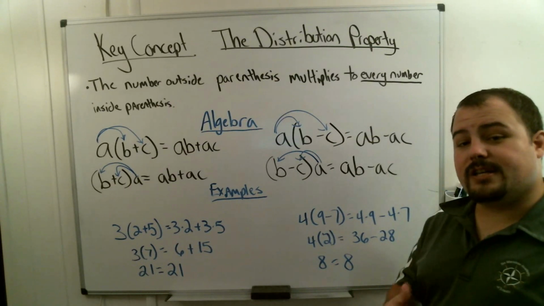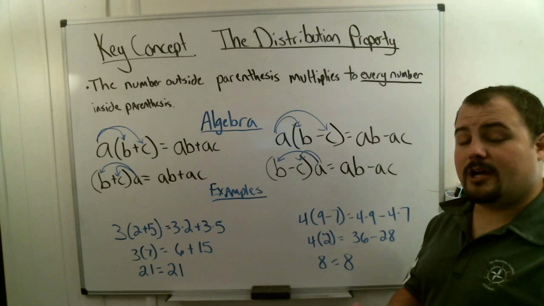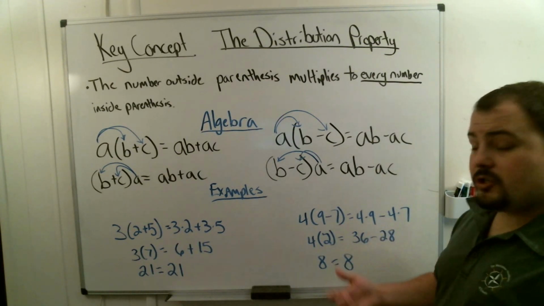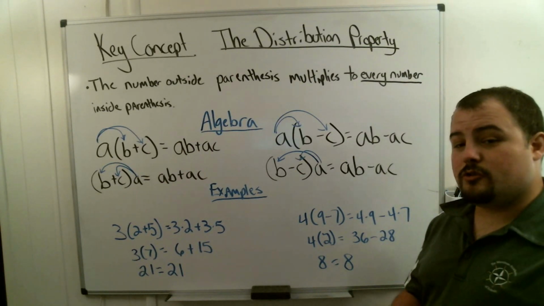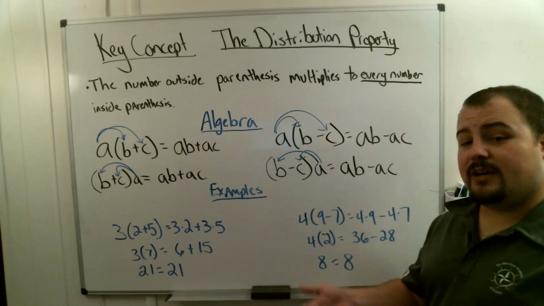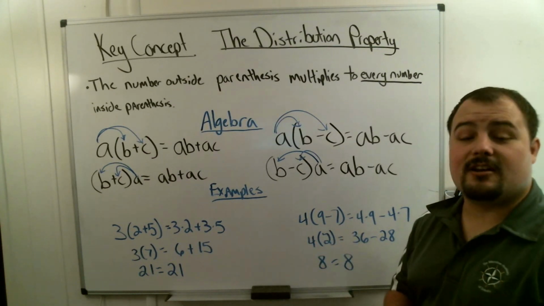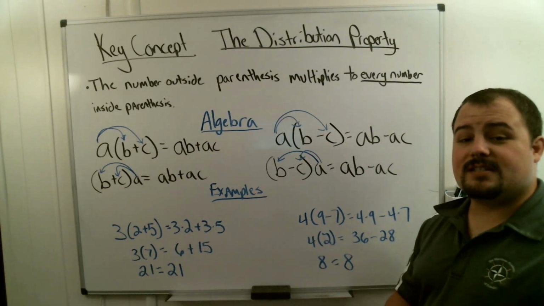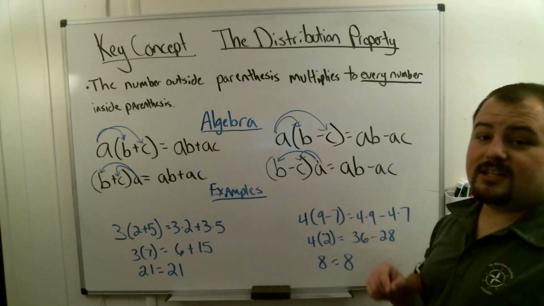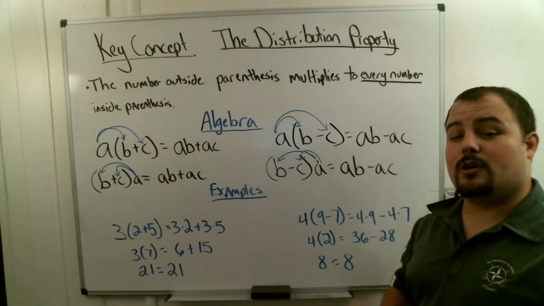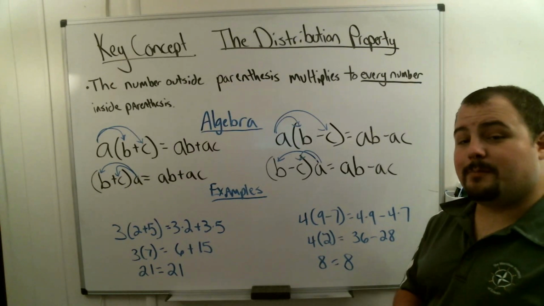What we'll do is we'll show you how to take distribution property and make multiplication a lot easier. I use distribution property when I multiply in my head. I'll show you kind of how I do that later on in this lesson. And we'll see how distribution property will help us when we have variables and we have numbers. Sometimes it's easy to solve inside the parentheses, sometimes it's not going to be easy. So make sure you have this down. I'll cover more how to do distribution property, and I'll even cover why you see that I'm using these arrows, because that'll make it so I know I did that property correctly. Alright, let's get going on to our first example for today.